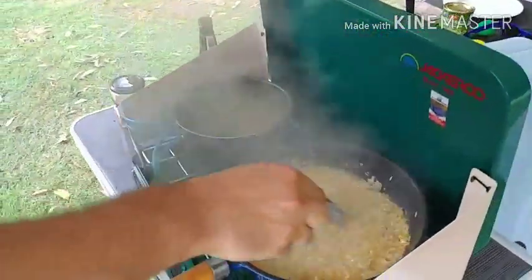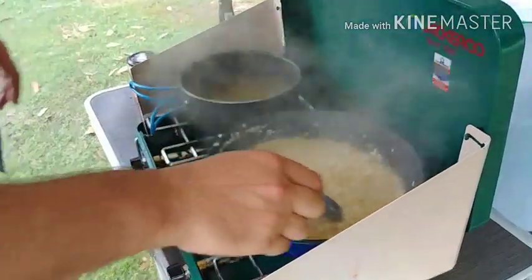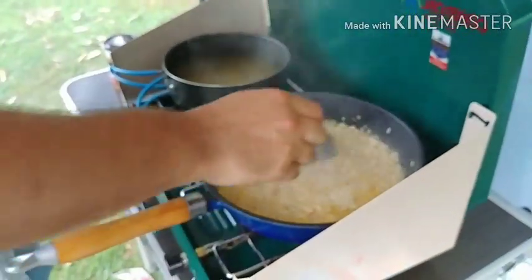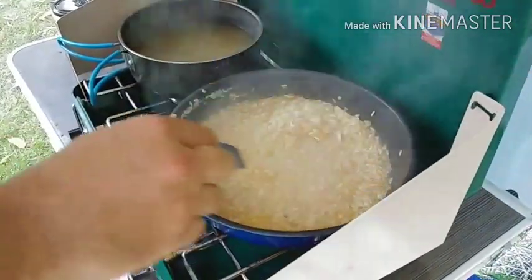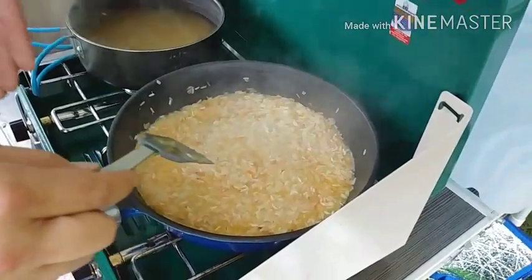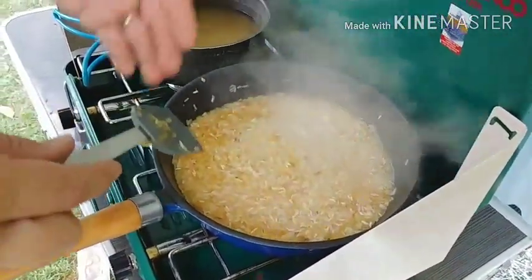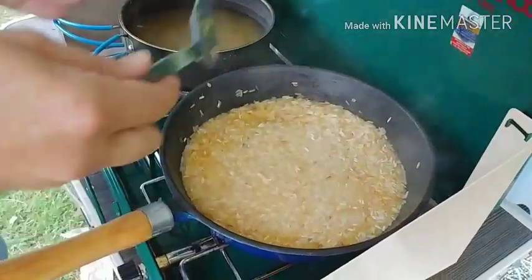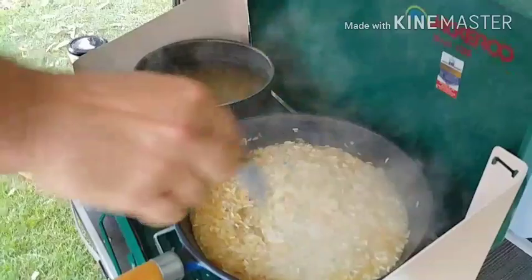Shifting angles. So you want to put your liquid just rising to the level of the rice, yeah? And then slowly, slowly, slowly toss it until you reduce down the liquid. Then you add some more liquid. That's the step by step. It's a long process. It's going to take about half an hour.